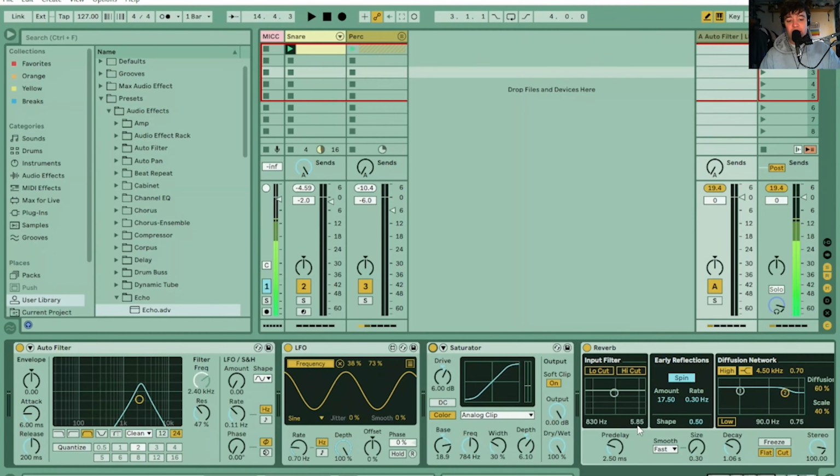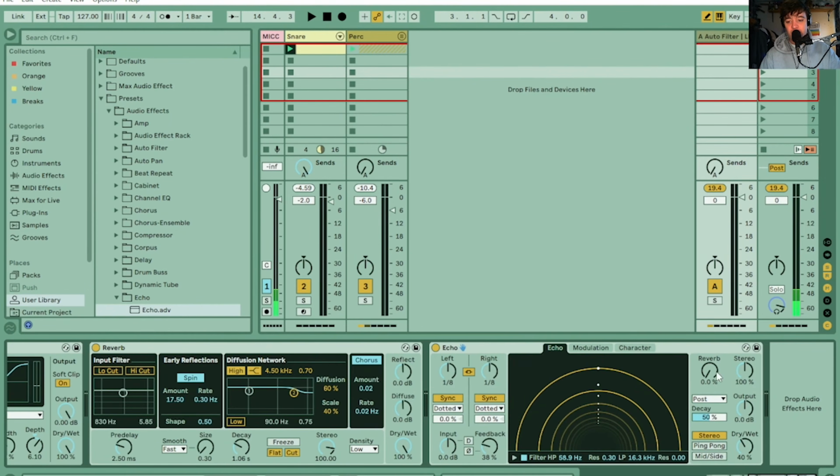It's my favourite way to do it because of how much more extra sound you get out of it. But we're going to leave it for now because it is a bit mad. I'd recommend putting a limiter on if you're going to do that, just so your sound doesn't blast your sound card and anything like that. So I'm going to put the saturator back on. Let's see where we're at.